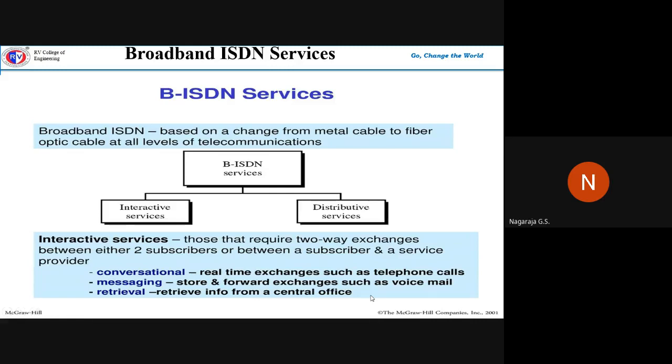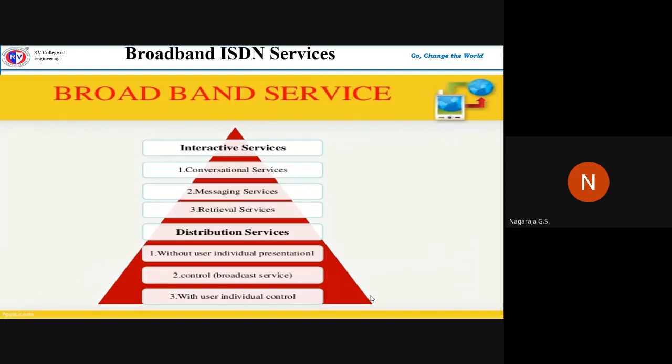Even that is possible, because there will be an indirect kind of data communication most of the time. Retrieval services happen because it is not possible to be present all the time by yourself during your interactions. Sometimes you have to store it, and then retrieve it from a particular office. If you look at the pyramid structure of broadband services, the two types of services could be represented like this.